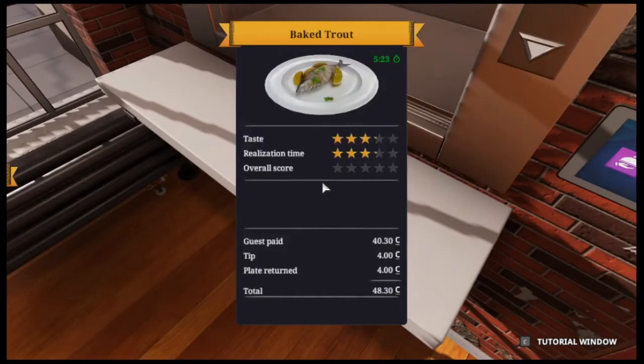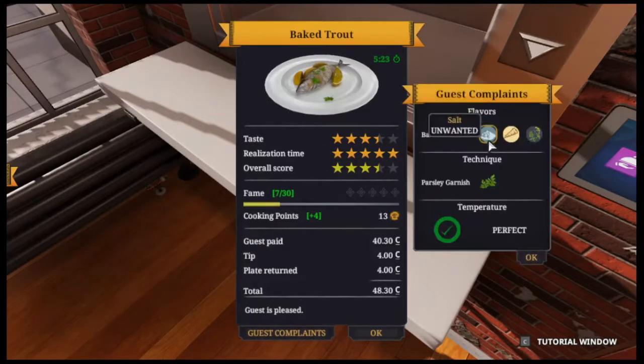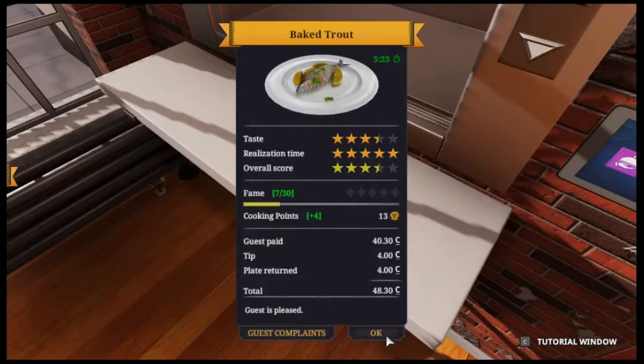Good timing. Alright, let's go. Taste was... I think they're gonna survive the knife. Alright. Realization time. It's good. Overall score was doesn't need to exist. And cooking points. Let's see the complaints. Unwanted, I knew that. Not enough. Alright, not enough. Wrong amount of product. Alright.